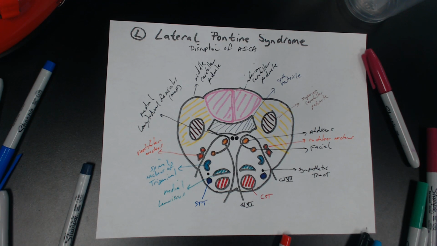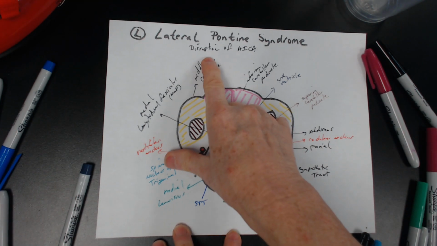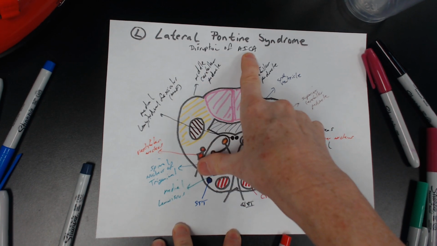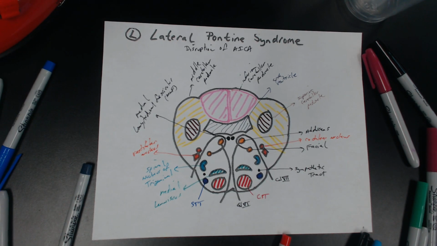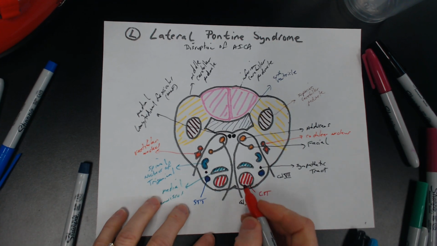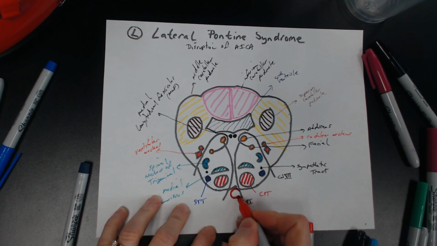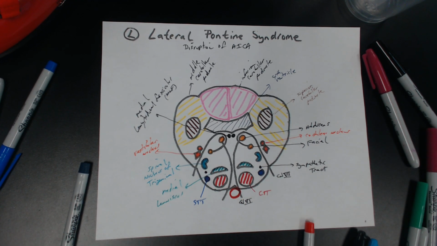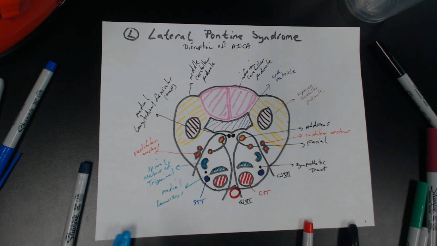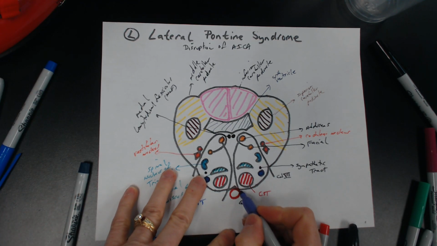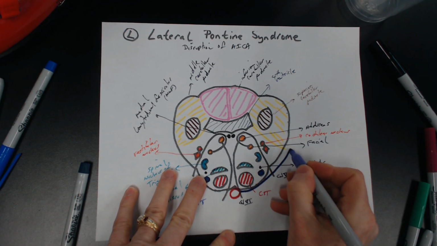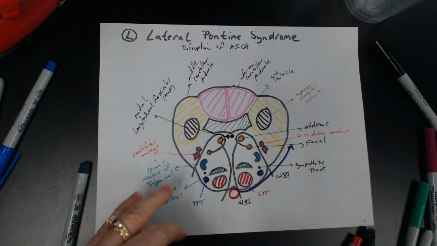We talked about this, the lateral pontine syndrome, being a disruption of AICA. And AICA comes off the basilar artery. So here's the basilar artery sitting in the center. The basilar and the pontine arteries supply the medial portion, and it's going to be the job of AICA, make it purple, I guess. So AICA coming off here is going to supply the lateral portion of the pons with blood.